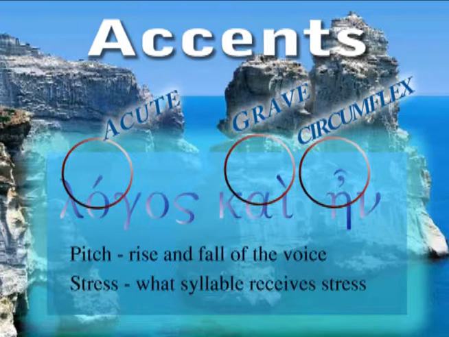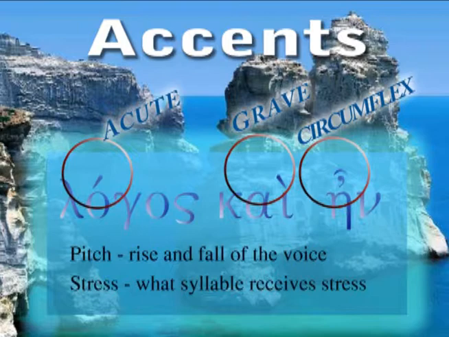Let's talk about the purpose of the accent. The purpose of the accent can be twofold. First, the accent tells you how to control the pitch of your voice. Either your voice is going to rise, or is going to fall, or is going to rise and then fall. The other purpose of the accent is to indicate what syllable receives the stress. I said before there are 3 different types of accents in Greek. Let's talk about the first type.